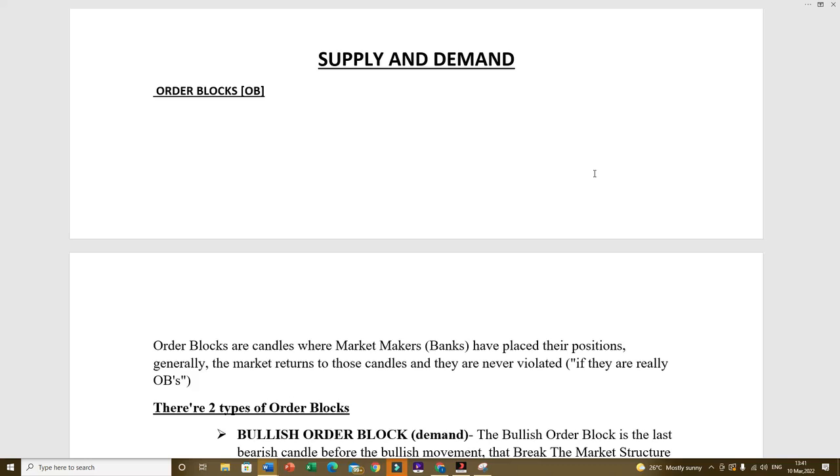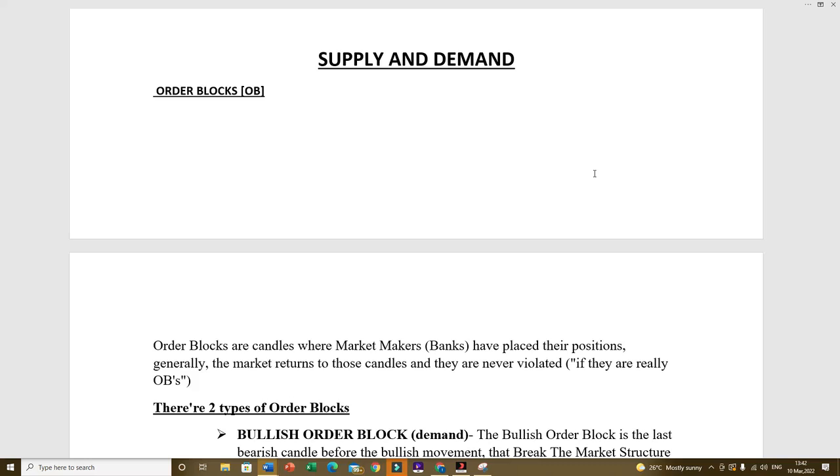So the concepts that I'll be teaching here are in a certain order, and I'm building on a strategy, the concept that I actually use in my trading, right? Everything that I'm going to be sharing here is going to be of benefit to you traders. We talked about the market structure, we talked about wave analysis, we talked about the BMS, break of structure. We went on to talk about the reversal patterns that we have in the market, how the market reverses. A trader will also have to know how to enter, where to enter. So that's where we are moving on to today, and we'll be talking about what we call supply and demand.